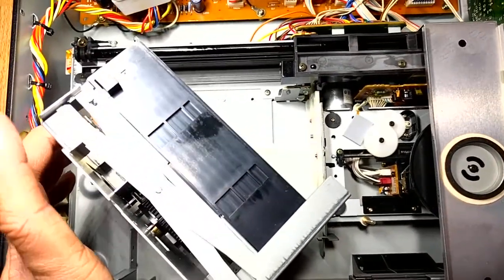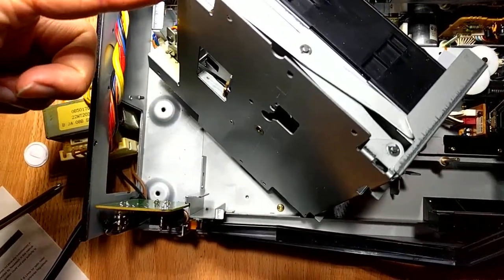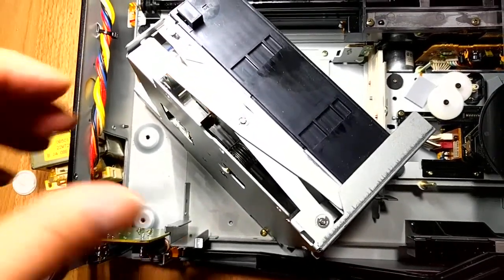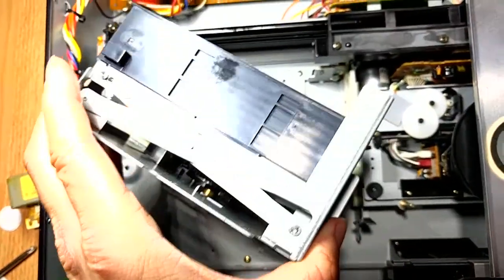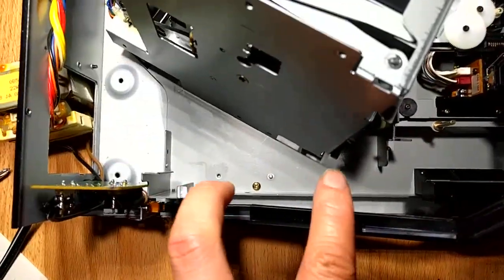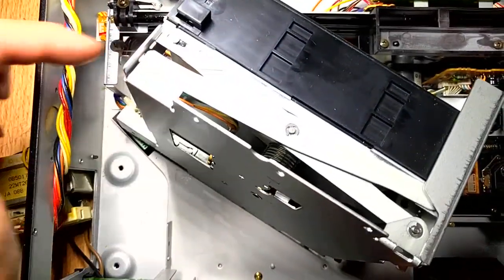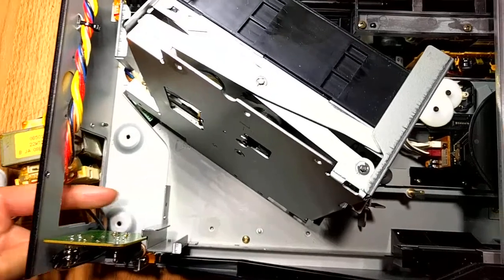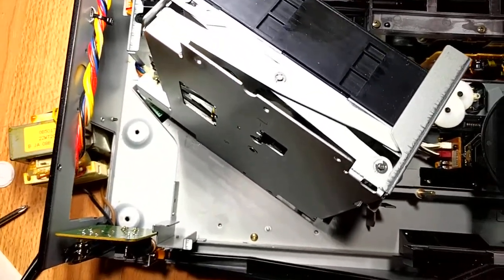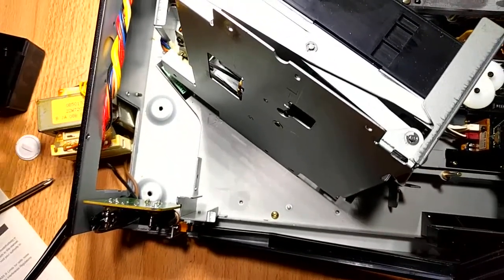But the main thing I wanted to get to is the timing belts, because I have to order those, and I don't know the part number yet. So I'm going to have to measure the length, since I couldn't find that kind of spec. Probably not going to find it in the service manual. So I took out this guy, and to do so, there's one screw there, two screws there, and then the real tricky one: there's another screw in the back that you have to come in through the opening here, and that's why I took out this guy and angled him outwards. Two screws for the transformer, two screws for the case for the transformer.